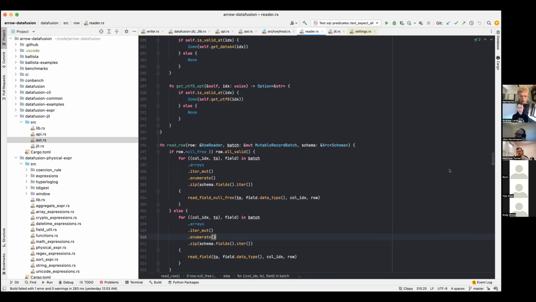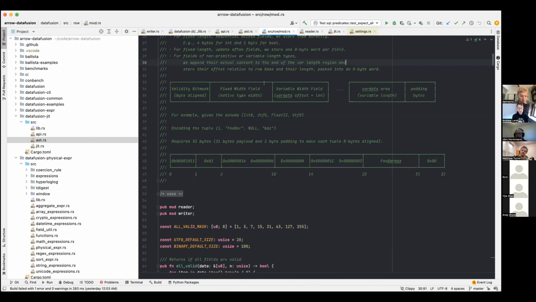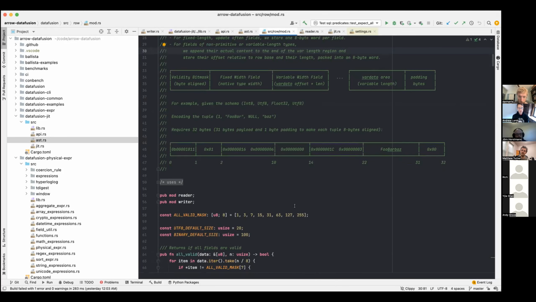I have one question about the row format. Oh, first of all, thanks. This is really cool stuff, and I also see a huge benefit for the sorting kernels. The current lexicographical comparator also has to do type dispatch or dynamic dispatch, and it needs to know whether it's ascending, descending, nulls first, last, and so on. So generating code for that would also be really cool.